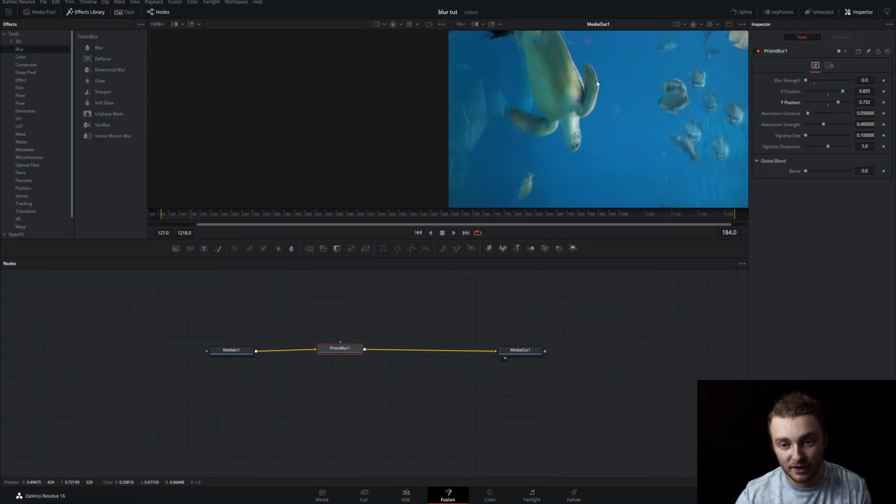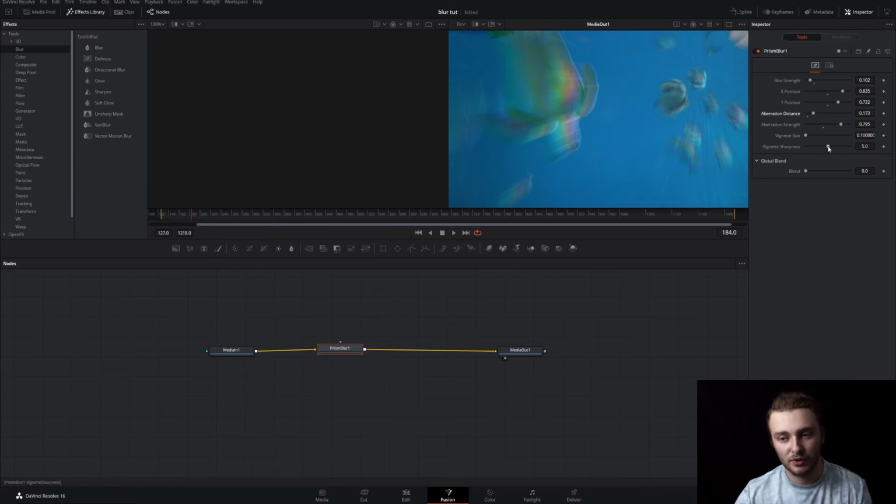So you can see we've got a green line, a blue line, and a little bit of a red line coming through right there. If we change that blur strength, again, it's just gonna make it more blurry. If we change our aberration distance though, it's gonna stretch those colors out away from whatever source they have found. And if we change our aberration strength, it's just gonna affect how much of those colors is coming out. So you can see now we've got a rainbow version of Tank coming off of Tank. So this is actually a pretty cool tool.